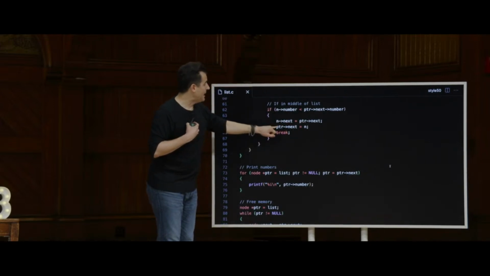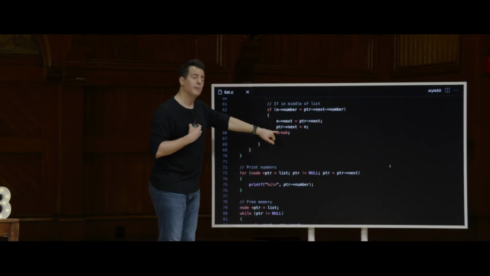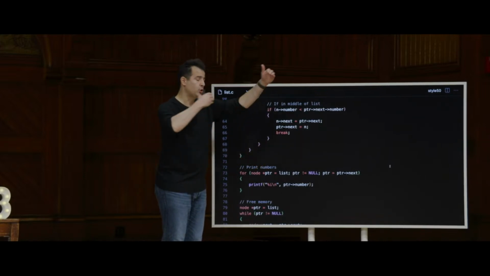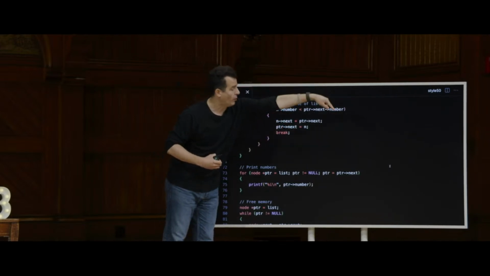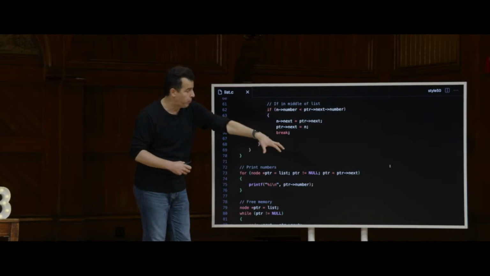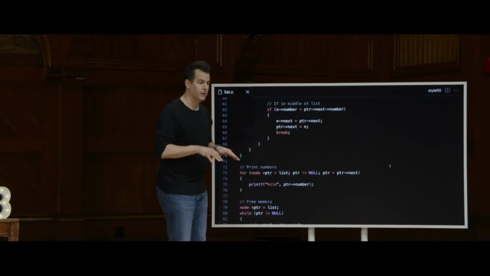I'm then going to update this current node that I'm pointing at to be equal to me. And then I'm going to break out. And that has the effect of inserting one node in between two existing nodes, but doing it in the right order, because I'm sort of borrowing the pointer from this middle node. I'm then updating the new pointer, the new node's, to point at this middle one. And at that point, I've sort of stitched it into the middle.